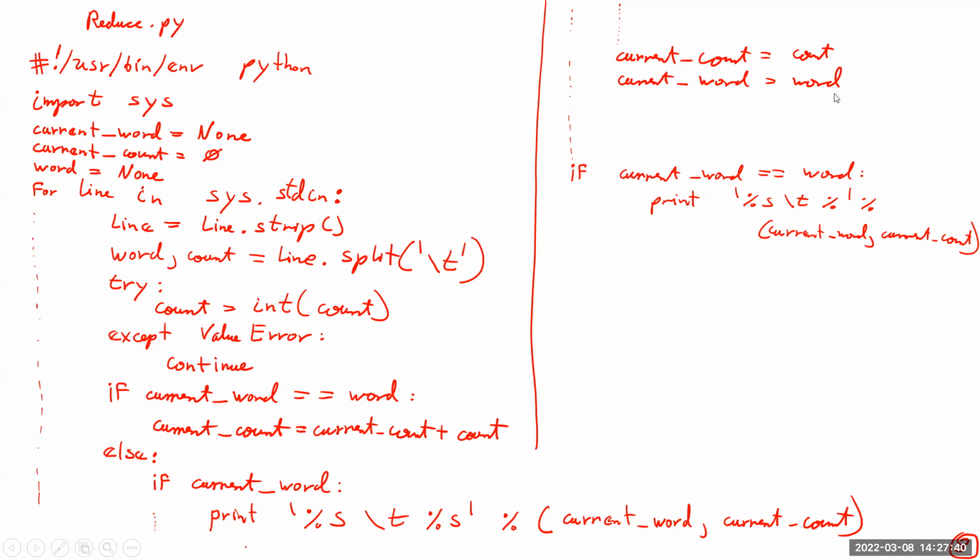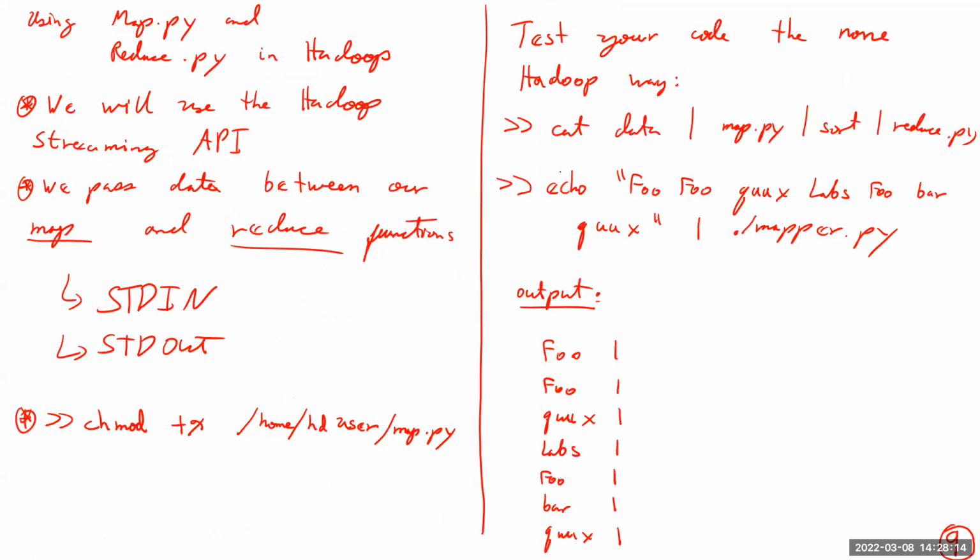You reinitialize the words to the new word. And then this little thing here is because whenever you do these kinds of things, there's always one at the end that you didn't print. And so this just prints the last one. You'll see that if we don't do this, the way the logic works, we've left this one out. So these are off-by-one errors. They're common. I was actually working on something recently and I had the exact same issue. I was leaving something out. So they're tricky. Anyway, that's it.